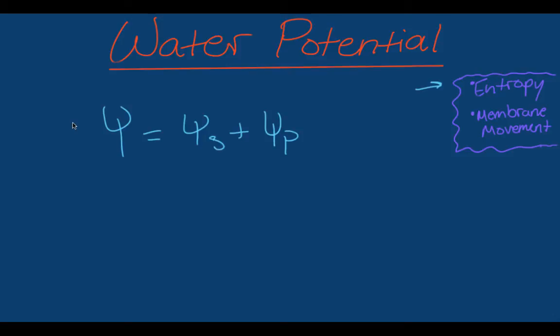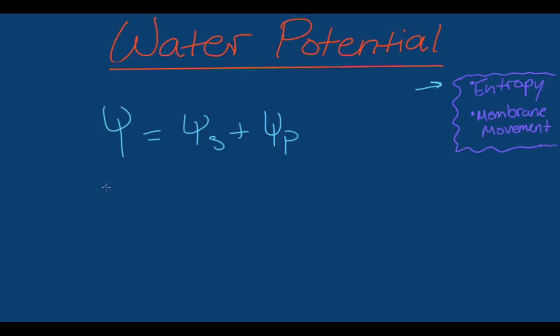I don't want you to let these symbols and math confuse you, because it's really just a representation of these concepts we talked about. This trident without the subscript over here just stands for water potential. The one with the S here stands for solute potential, which is what we just talked about, where dissolved molecules in water can change the amount of free water molecules, changing the movement of water. And over here, this P stands for pressure potential, which is just like the water bottle that we talked about. So the pressure is going to change the overall water potential and where water wants to flow.